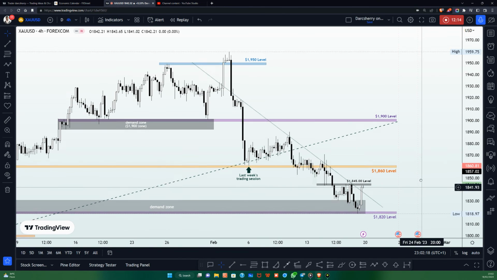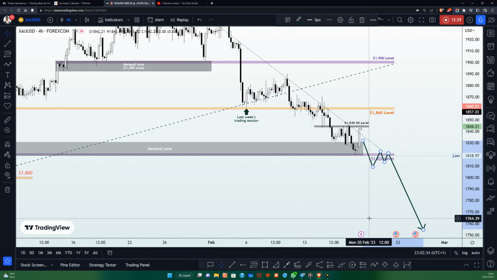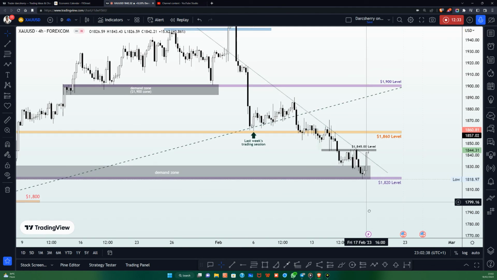And if the other thing happens, that is, if the contrary happens here, leading to the breakdown of the 1820 level, respecting this bearish trend line one more time, followed by sudden pressure below the structure, then it will be a beautiful opportunity for us to sell the XAUUSD for this week. So these are my views here on the XAUUSD.